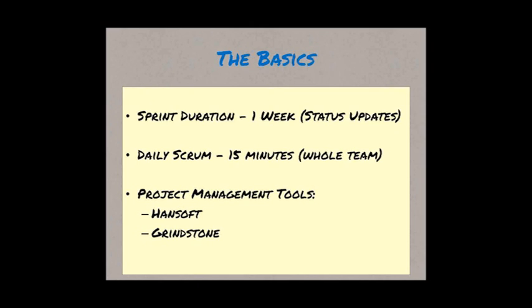And then that way we could take feedback from our own performance for the past week and feedback from the game, talk about all that in our sprint review, and then plan how to move forward for the next week from there. Our daily Scrum, we kept it to 15 minutes, despite having the whole team in daily Scrum at the same time. That worked out quite well for us because we were able to identify dependencies we may have missed and check in, see how everyone was working. And it also provided that sense of peer pressure that you kind of want to keep everyone motivated and on track.